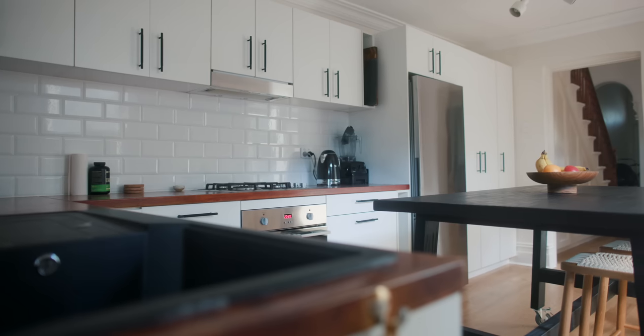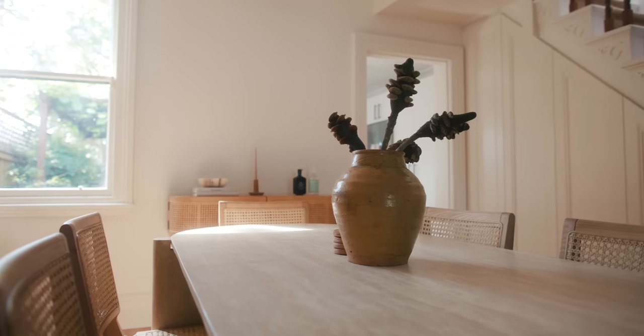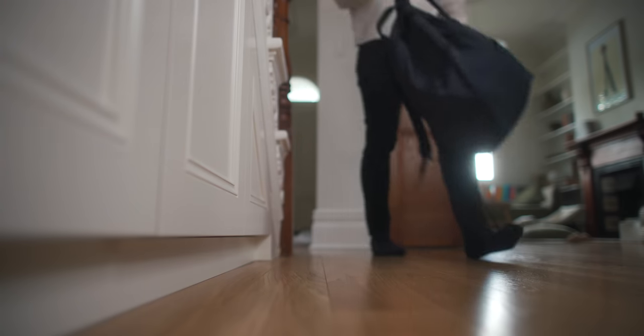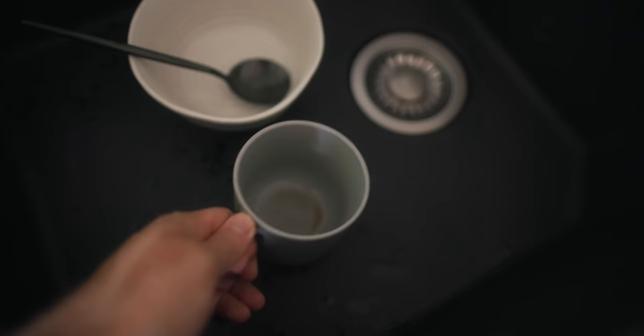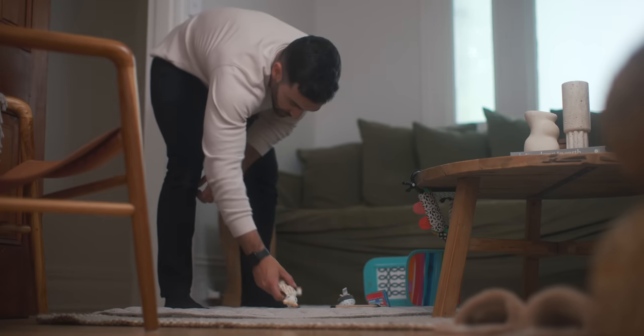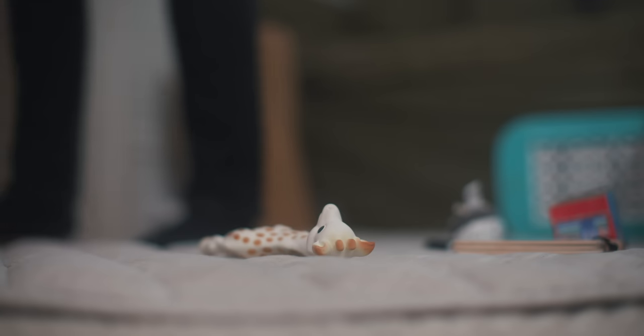One of the rules we follow in our house that helps keep things organized is: don't put it down, put it away. I can't take credit for this — I picked it up years ago through one of my many bookmarks — but it's been so helpful in keeping our house clutter-free. When you get home from the gym, don't throw your bag on the ground, hang it up in the closet. When you're done with your dishes, don't put them in the sink, put them in the dishwasher. When your kid's finished playing with their toys — ah, forget it, just leave it there because he's going to be back in the same spot in two hours. But you get the idea.